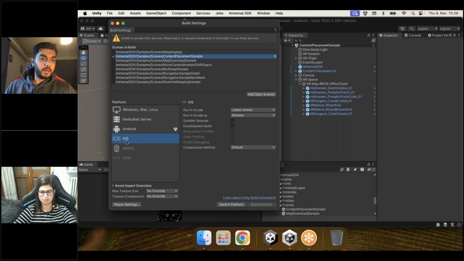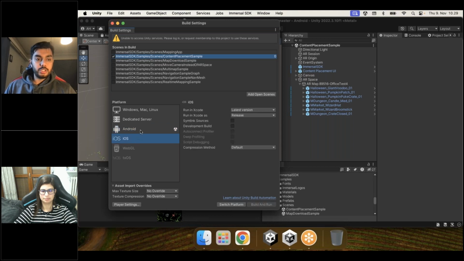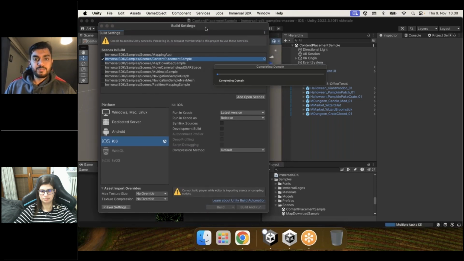For example, we can switch it to iOS if we want to, and we can also build it for Android. Most devices are on Android, so you can do a lot of stuff there. To switch to iOS, you can just switch platform, and then build and run the project. It will convert it to an iOS project. As I told you, I have already built the project over there, so just hold on a second. It takes some time. If it takes too long, I will directly take you to the next step.